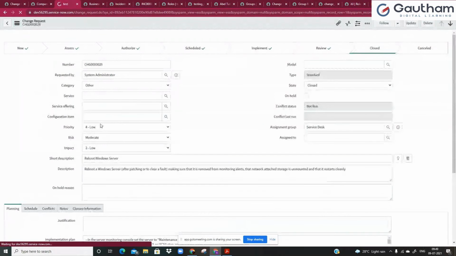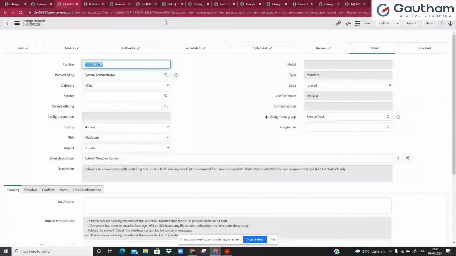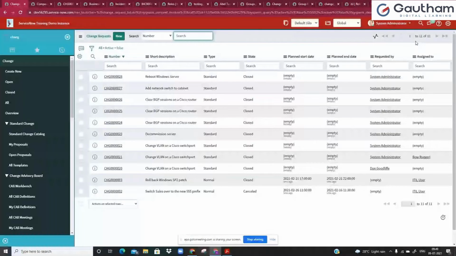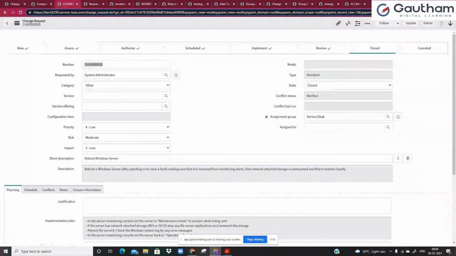Okay, so you can see that both are the same view, right? And sysparm domain is equal to null. So domain and all, you do not have to worry. And the number of records it shows is 1. Sysparm record rows is 11. It is because it was originally 11 and we opened up one record from that, right? So it was saying that the original set of records were 11 and from that one record was opened up.